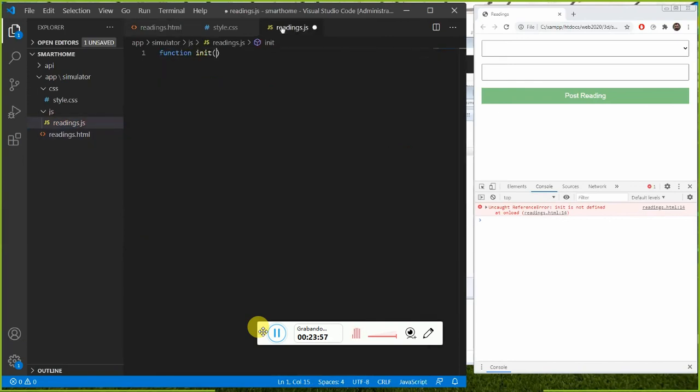So we're going to have that one. And we're going to have a function called get values. Well, actually, three functions.